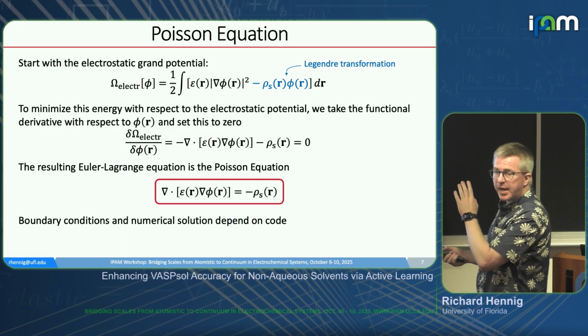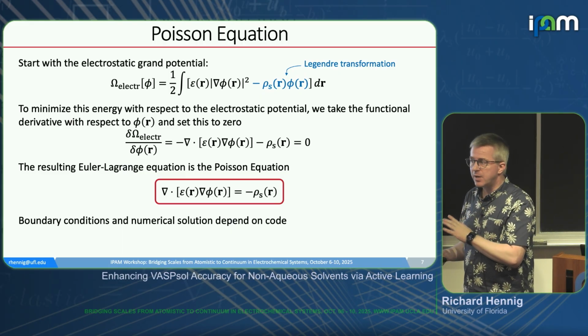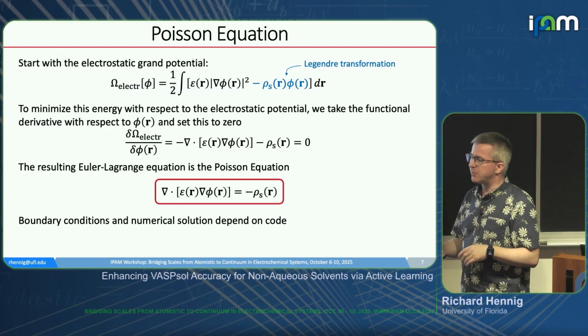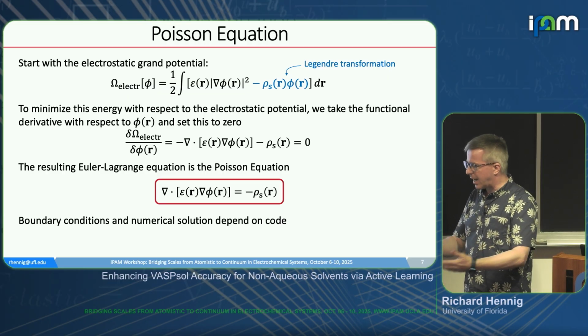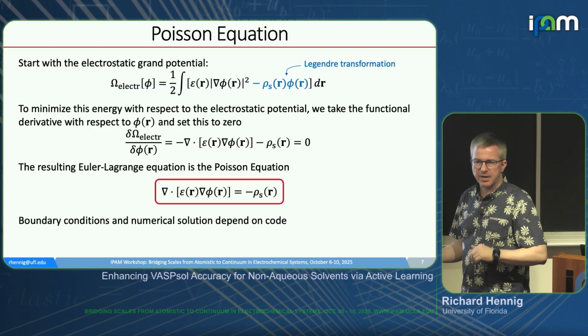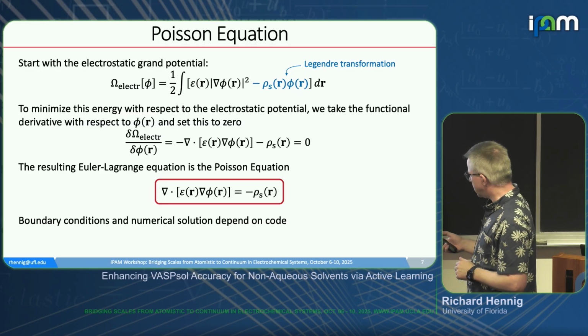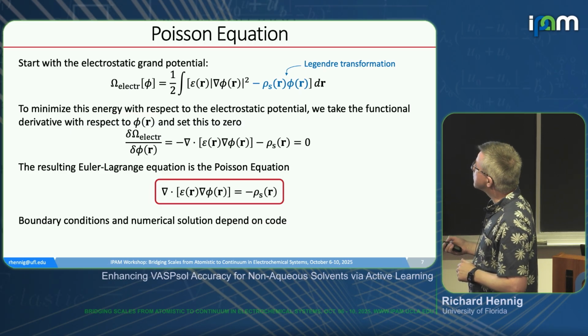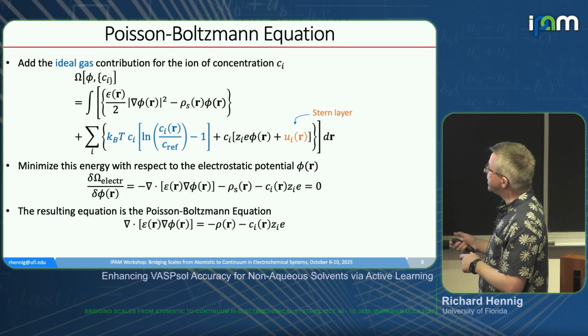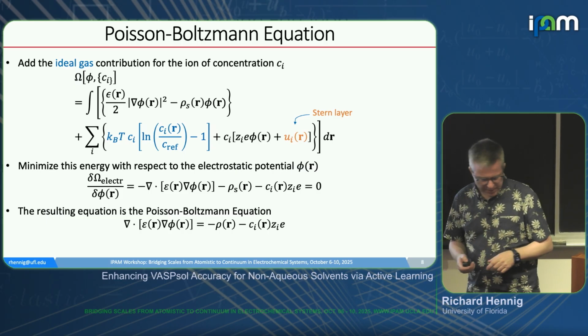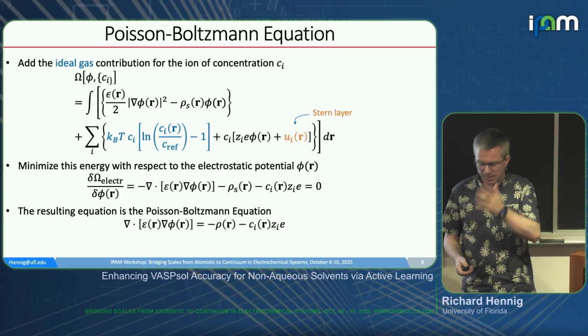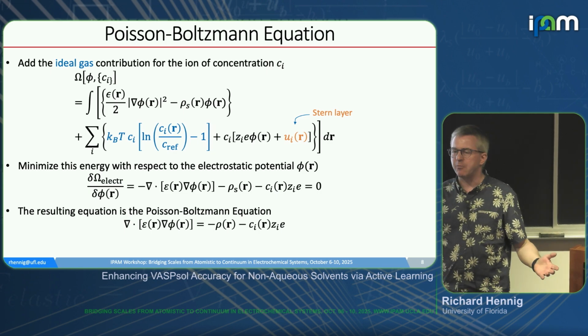This is the equation we're going to actually solve today for VASPsol, but on the next slide I'm also going to show you what happens and what's interesting when you actually have mobile ions in solution and maybe some other potential terms. How does the equation change? That's going to be the Poisson-Boltzmann equation, and in that case, the assumption is, I just came back from the thermodynamics class, it's the simplest assumption we always make.